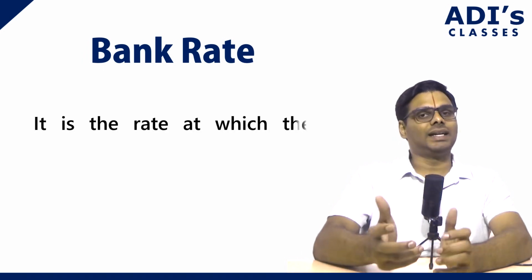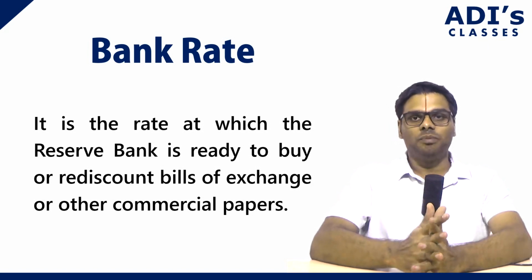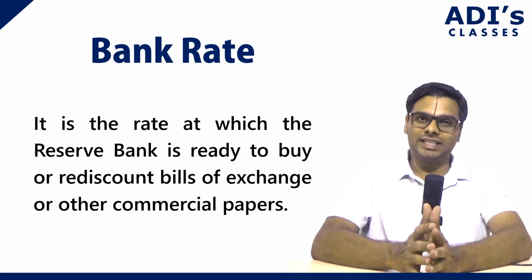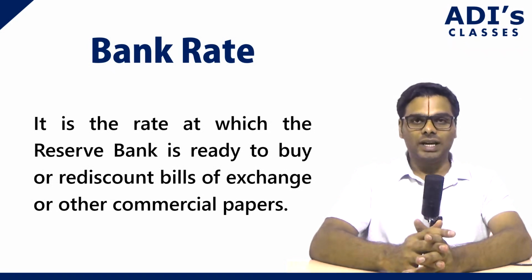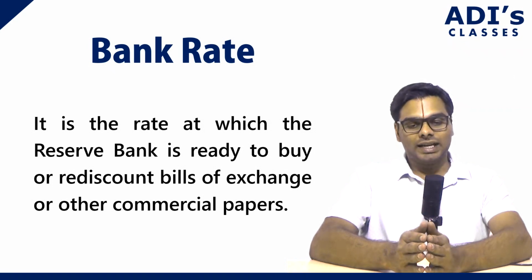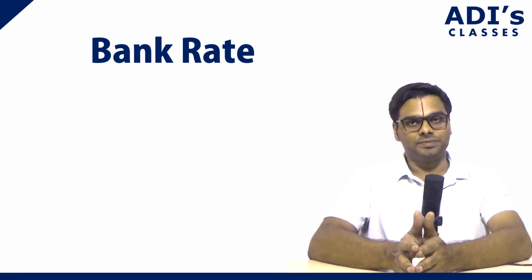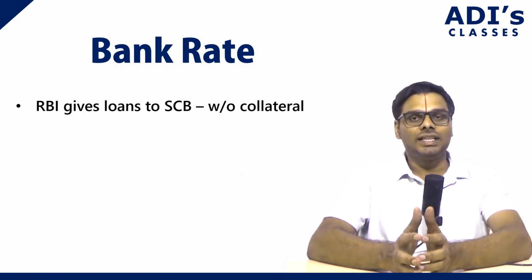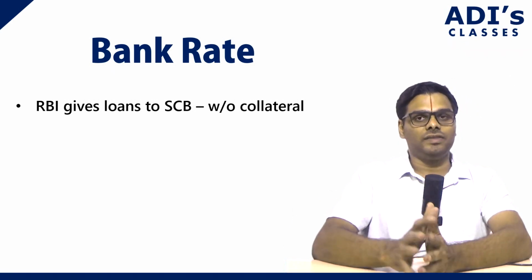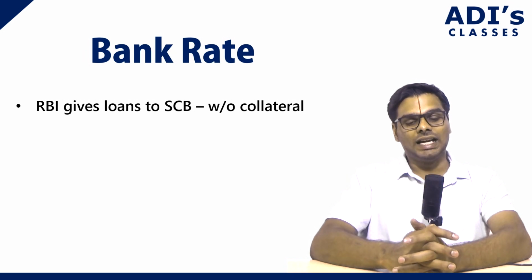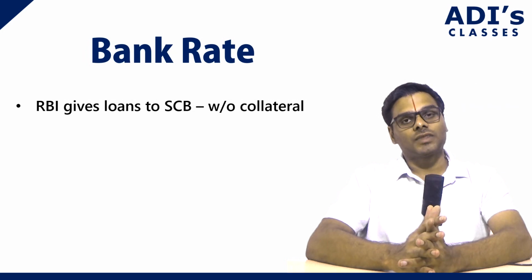How do we define bank rate? That is the question, right? So the rate at which the RBI is ready to buy or rediscount bills of exchange or other commercial papers is known as the bank rate. Okay, so this means bank rate is the rate at which the commercial banks can borrow from the RBI. Another way to say this is the rate at which the RBI is ready to buy or exchange commercial papers with the banks. That means it is the rate at which the RBI is willing to lend to the commercial banks.